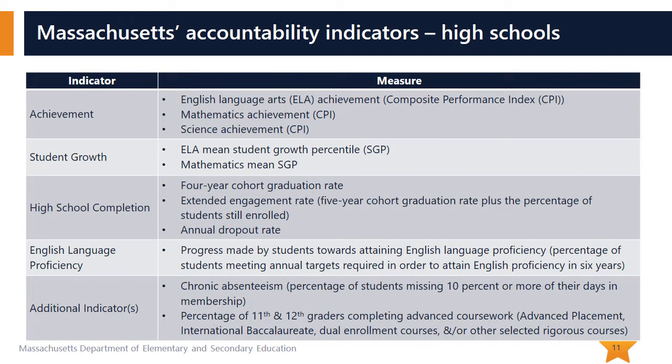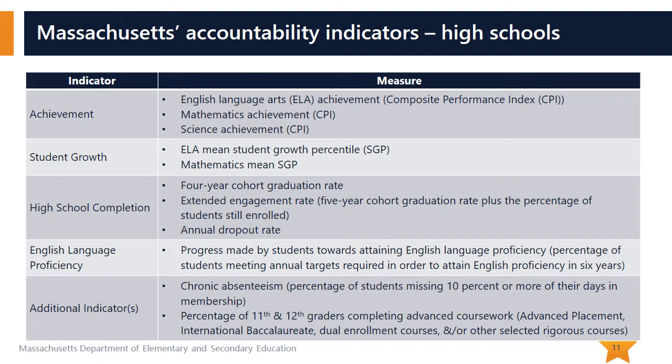High school accountability determinations include the same indicators as we will use for non-high schools, plus a few more. The same indicators that we use for typical 9 to 12 high schools will also be used for middle high schools, for example, schools serving grades 7 through 12 or 8 through 12, as well as for K to 12 schools and K to 12 districts.